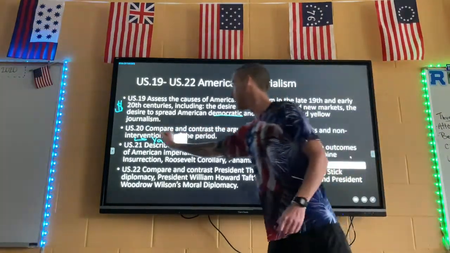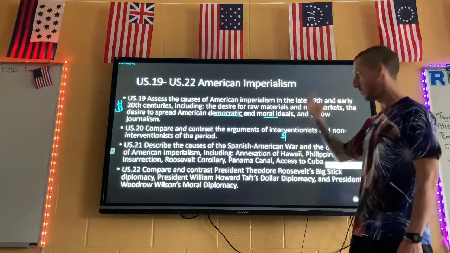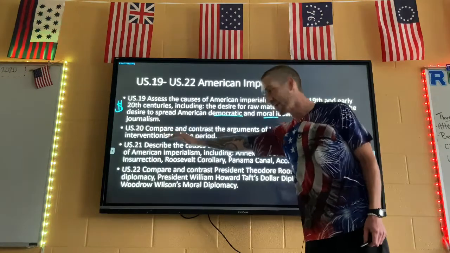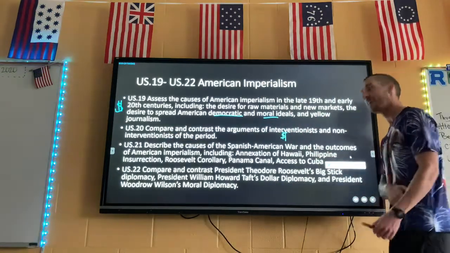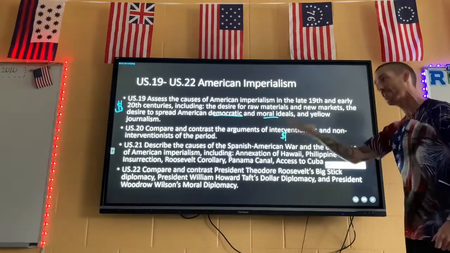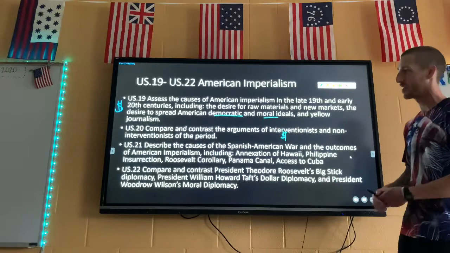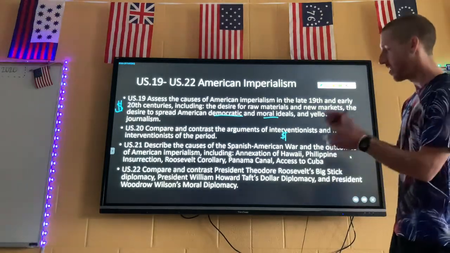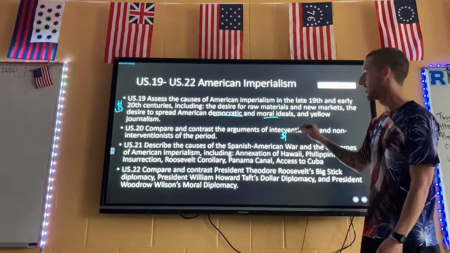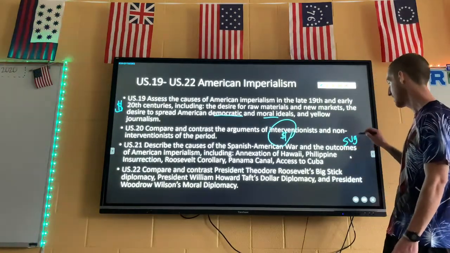So, again, imperialists, interventionists, they want to take over the world because they believe in showing strength and making money. Non-interventionists or anti-imperialists say it's hypocritical for America to do that. And they also don't want to get involved in war, and they're exactly right, okay? And that's what happened. The Spanish-American War happens because Spain is mistreating Cuba. America wants to be nice to Cuba because of this: money, sugar, okay? So sugar is a big part of this, okay?